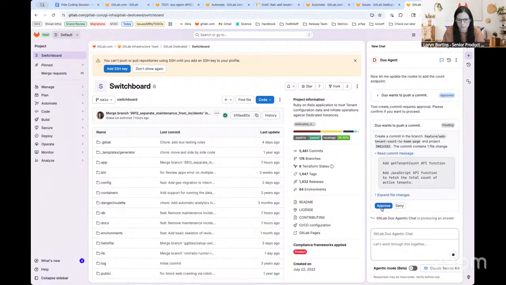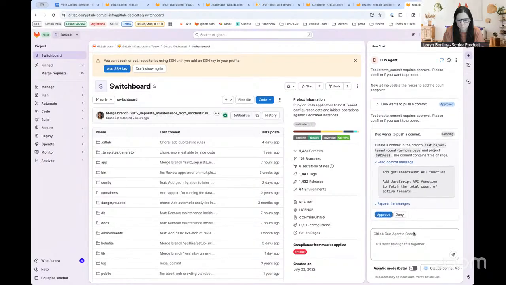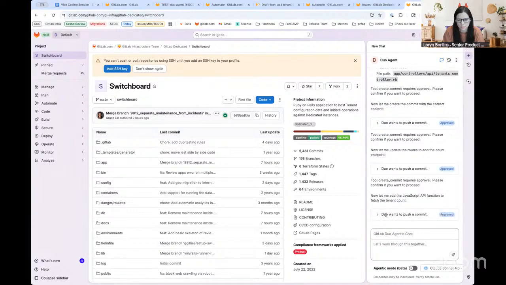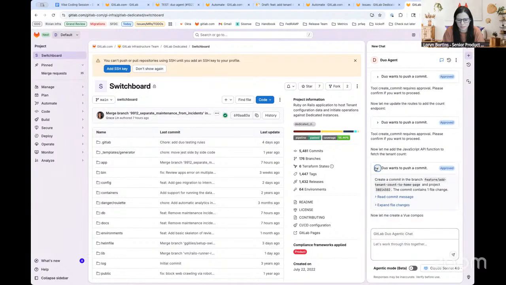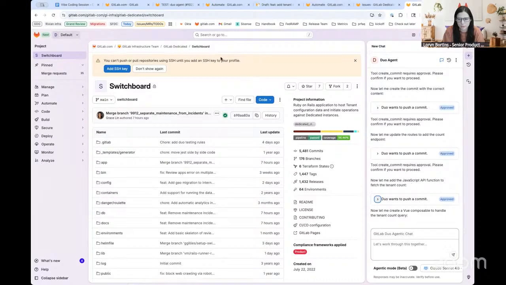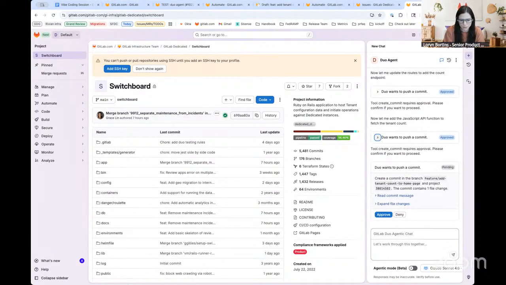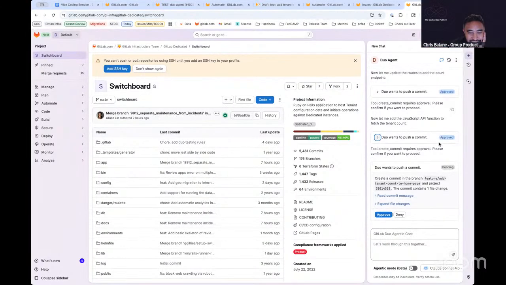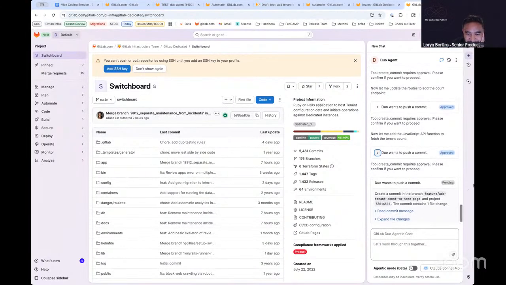Yeah, codes. No, this is generic. I think, can't I just give Duo access to my project? I don't want to. I think that's the right answer.